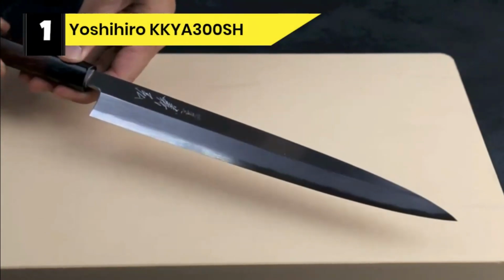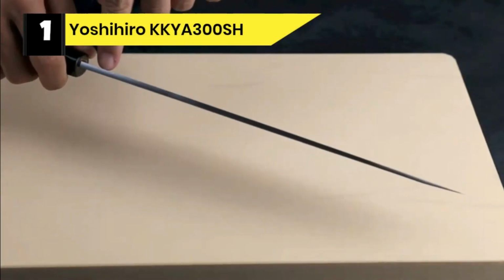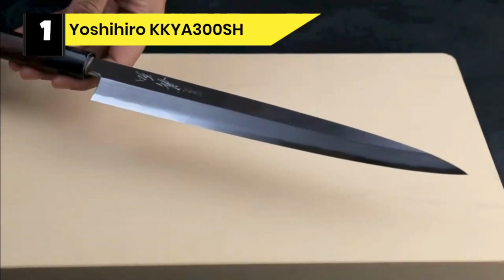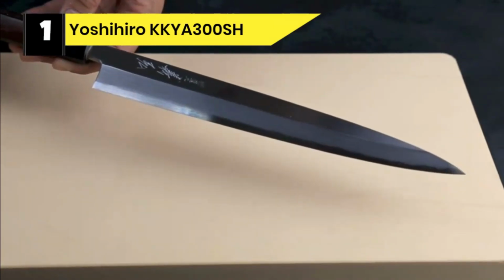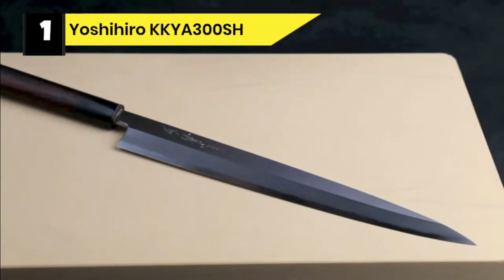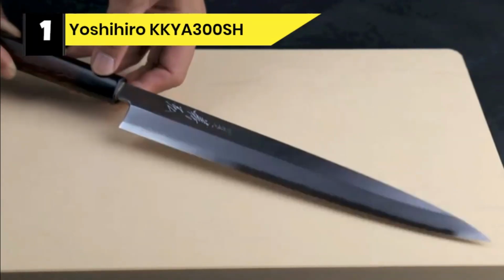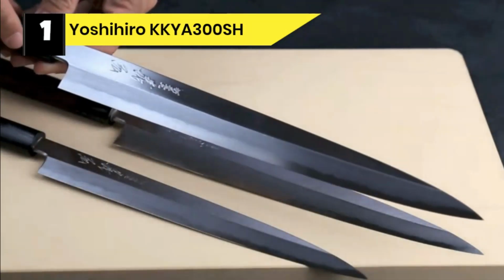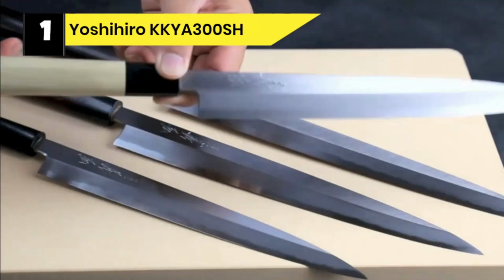Number 1. Yoshihiro KKYA300SH Yanagiba Knife. The knife is a handmade Yoshihiro Kasumi knife. The Yanagi knife is a long slicing knife, specially made to cut fish into thin slices for sushi and sashimi. This is a traditional Japanese knife. It's a powerful ingredient in a chef's choice. The elegant thin blade preserves the ability to slice the fish cleanly in a single stroke. Caution: do not use for cutting bones, nutshells, and frozen foods.